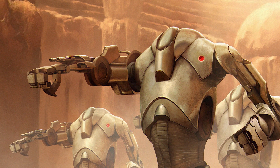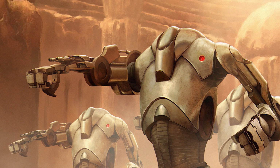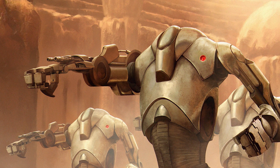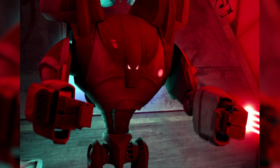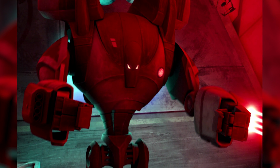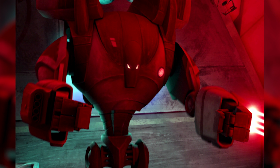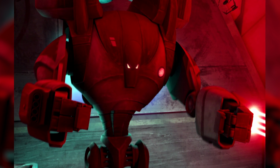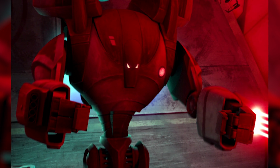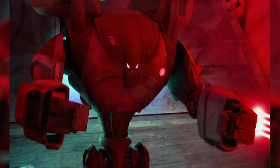As a result, the engineers at Bactoid Combat Automata decided to design a new droid entirely, using the Baron droid as inspiration. The result was the B-2 Super Battle Droid. Taking the basic frame of the B-1 and combining it with inspiration of the Baron droid, Bactoid's Geonosian engineers designed a much more heavily armored and heavier hitting droid for use as a standard heavy infantry unit.